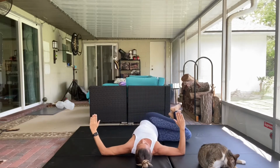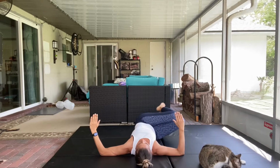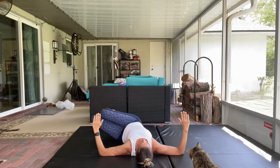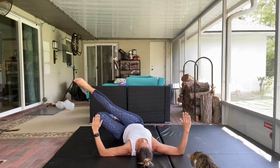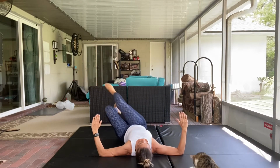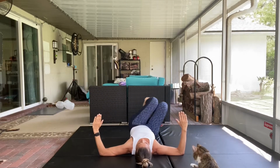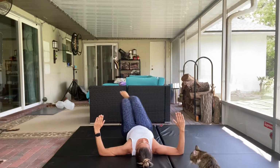So you want to make sure your shoulders are on the ground and you keep your knees at 90 degrees, shins parallel to the floor. And then rotate your knees side to side. So if you feel your shoulder lifting up, don't go as far. Now, add an added bonus, extend that top leg over. So this is going to increase the lever of the leg to make it harder, so your abs have to engage a little bit more to keep you stable. Go slow or as fast as you want.